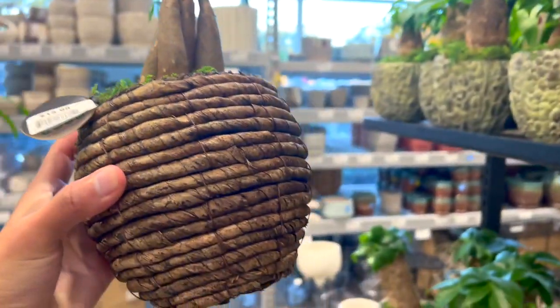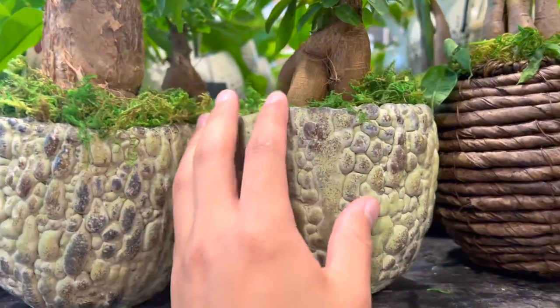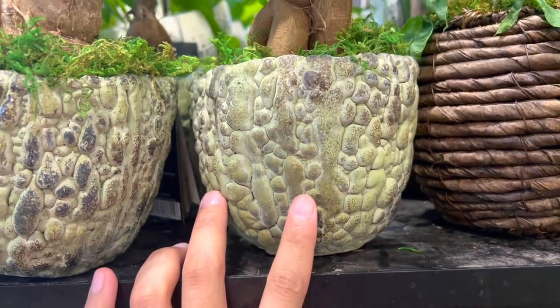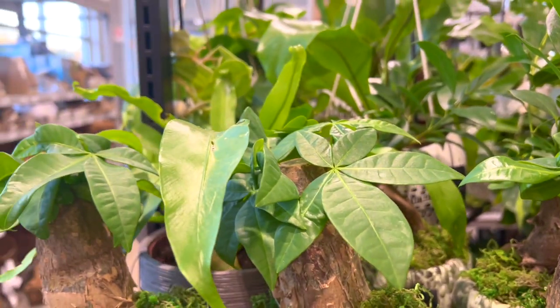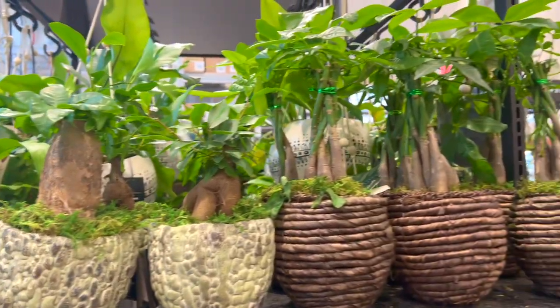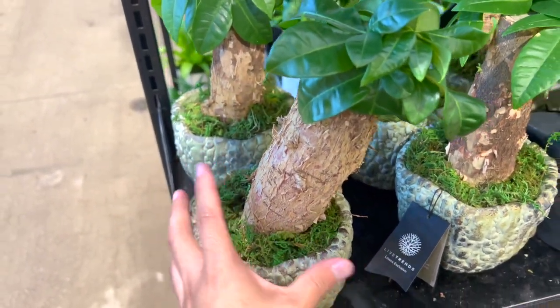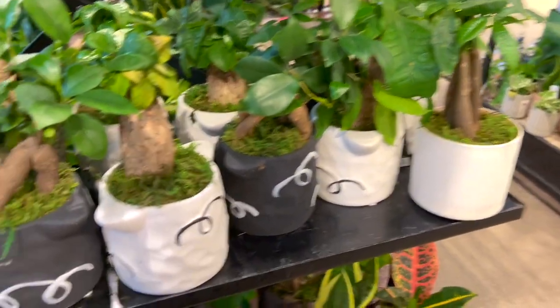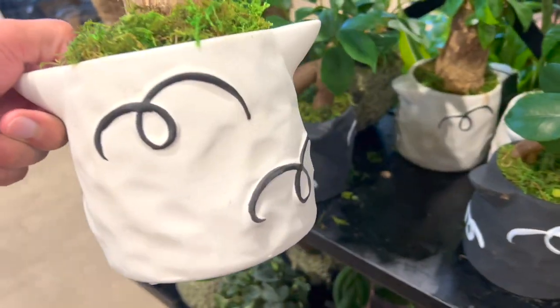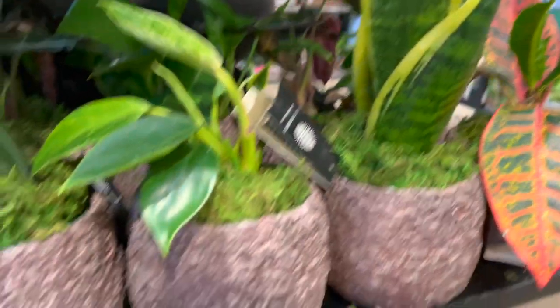$16 — this is so cute! I always see it, but I love the pots — look at that, it's like a cache pot, right? It's so freaking cute. I love their designs — Urban Jungle and Life Trends. Beautiful! This is like a bonsai, and this is a money tree with a really thick trunk. And then we have some more bonsais and more money trees — that's insane! Oh my god, look over here — they're so cute! Cute little pots too. Which is your favorite, the white one or the black one? I like white — it goes with my aesthetics. Oh, two crotons!